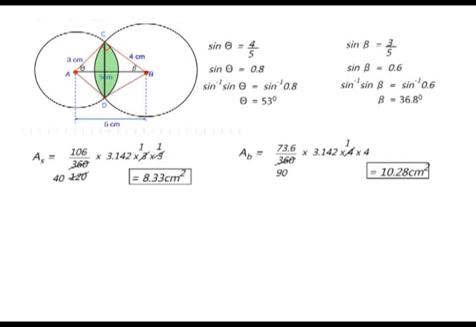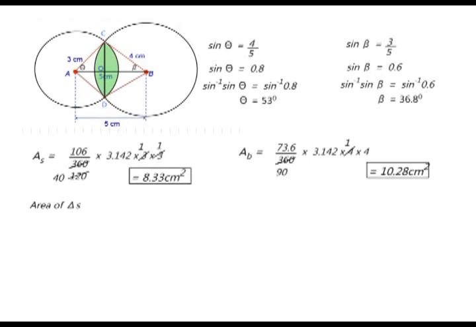Next is the area of the triangles. Now, one big mistake you are likely to make is to assume line CD bisects line AB, and therefore assume we have 2.5 centimeters. That is not true. The circles have different sizes, and the figure ACBD is actually a kite. One thing is true though. The line CD bisects the angle at C and D. Also, line AB will bisect line CD. So this angle here is 45 degrees and these two lines are equal.